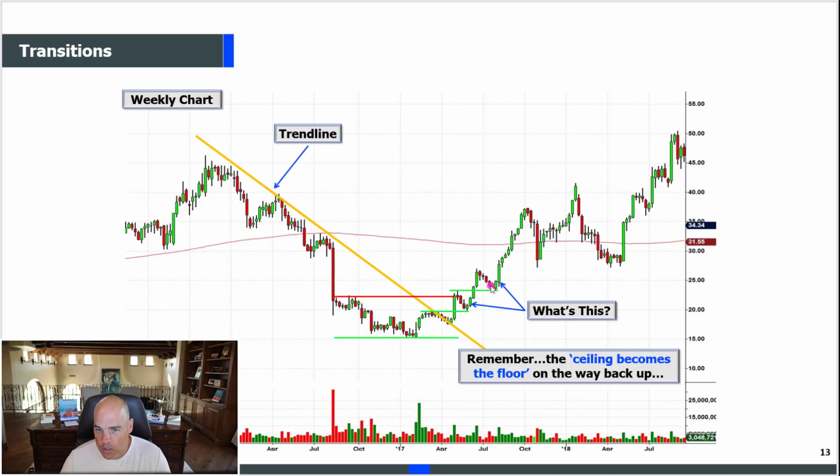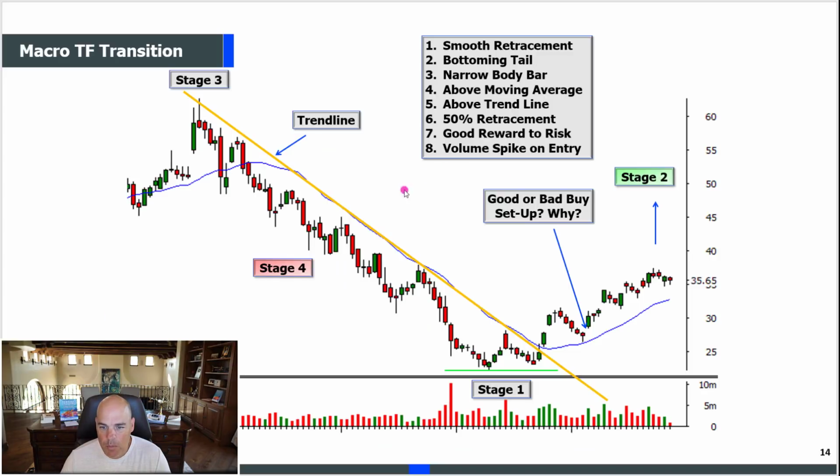But this is what a good transition looks like. I mean, that is so unbelievably, incredibly nice at $20, and again at like $24. All right? That's what a good transition looks like. Now, again, I don't know if you would have held through all this crap, but you already made a bunch of money here. You know, $17 move on a dollar stop is pretty good. Okay? Same here. Breaks the trend line, puts in a higher low, then breaks the trend line, puts in a higher high and a higher low above the moving average. Wow. Bottoming tail doji bar. It's beautiful. Okay? It's beautiful.